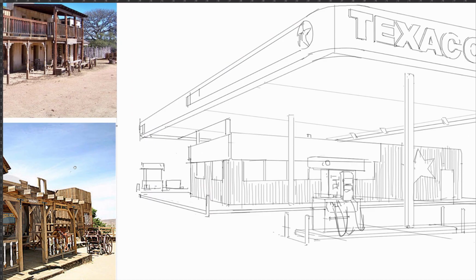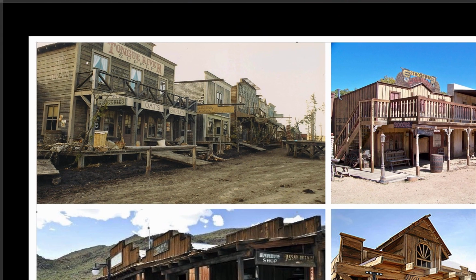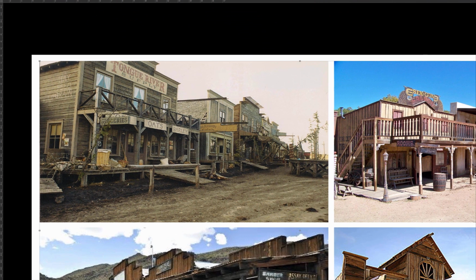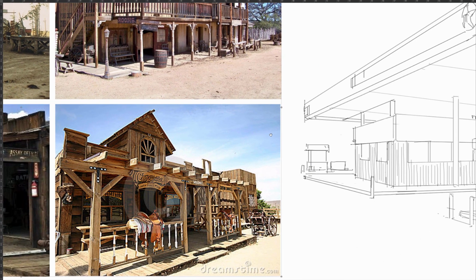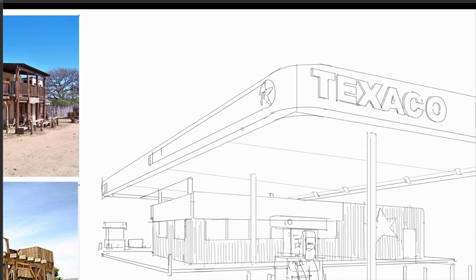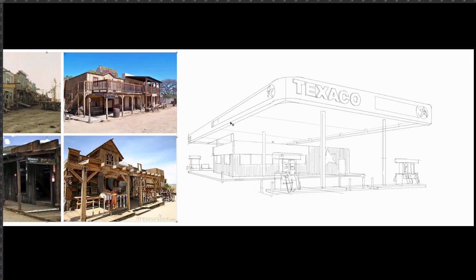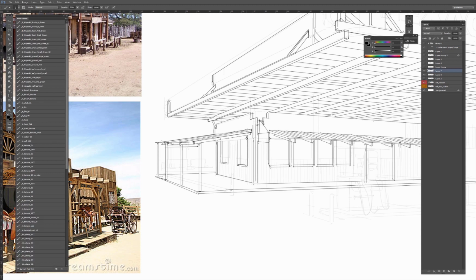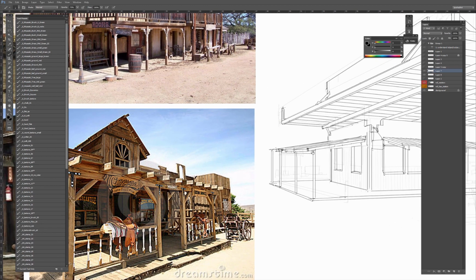Columns, you got these large columns. What is that gonna look like? Well, it's probably gonna look like a big 2x, or whatever this is, like a 6x6 post, or we can have these little tiny columns here, or these large logs. So it just depends on what we want to pick and pull from it. But I know for a fact that I'm gonna have this reference open on the side while we're drawing. It seems like small details like this don't go a long way, but man, it goes a long way, guys. I'll tell you that.